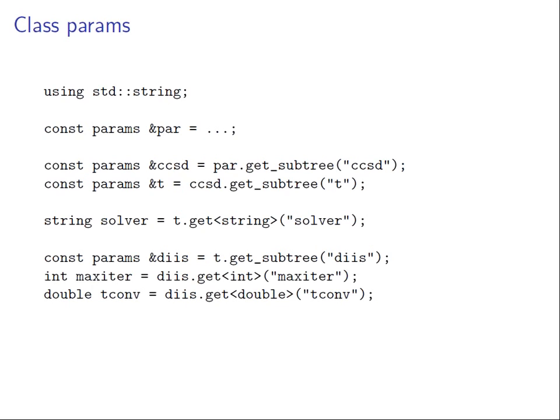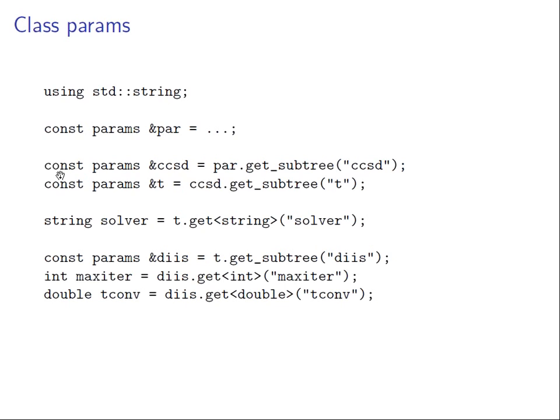We don't know. Maybe a caller passes to us this parameter structure. It's constructed somewhere before. We don't care. So we just have it. All right. And then we start looking at it. So this first line tries to take out a subtree that's labeled CCSD. So suppose this code is in the CCSD procedure, and so we want to know what kind of parameters we have in CCSD. So we extract the CCSD subtree.